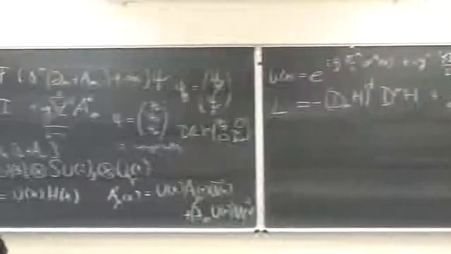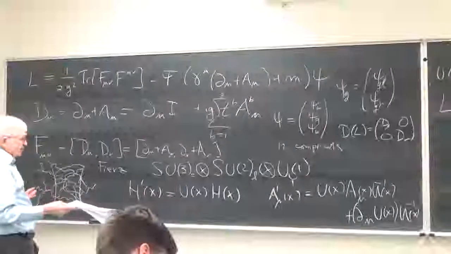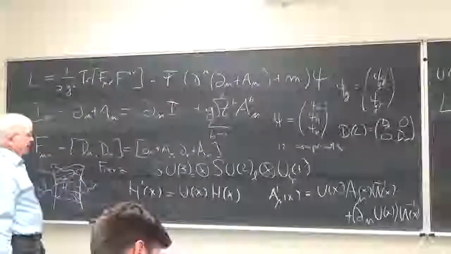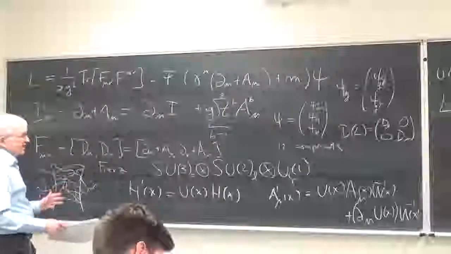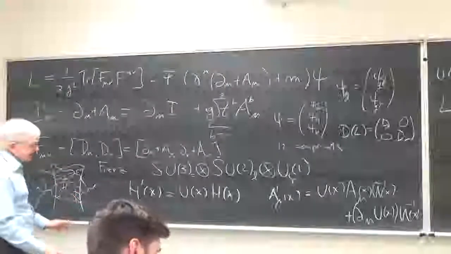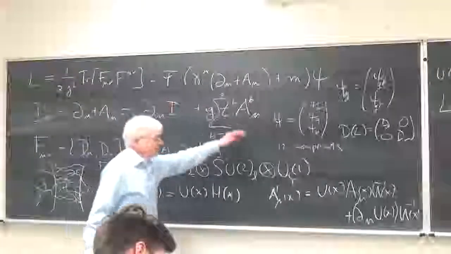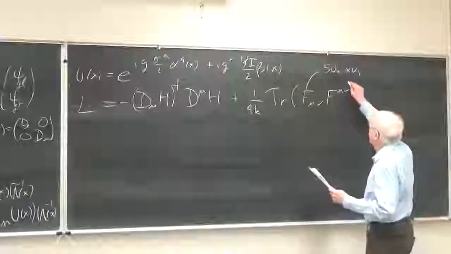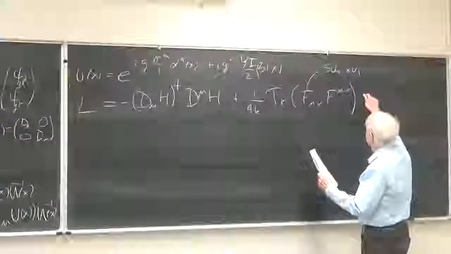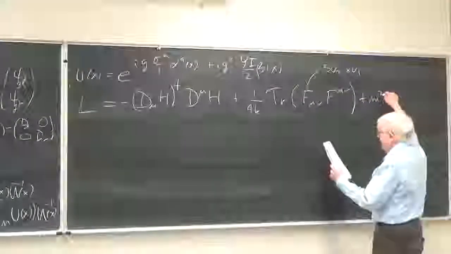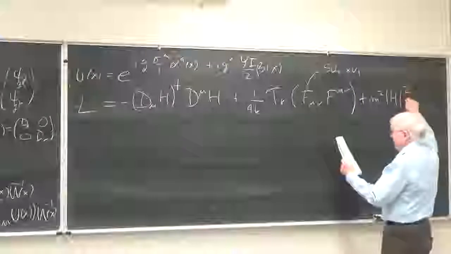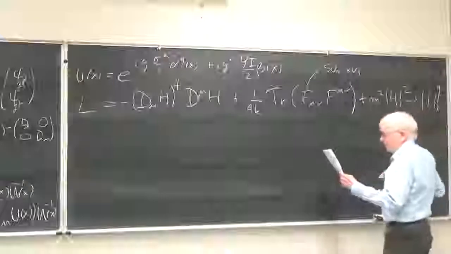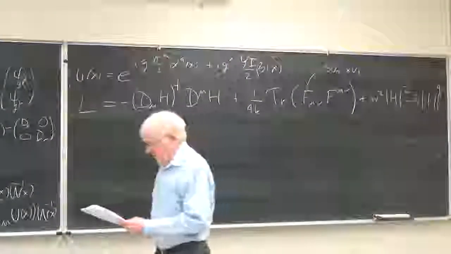The SU(3) of quantum chromodynamics is conceptually, until you try to do a calculation, a simpler picture. It's just the SU(3) acting on only the quarks, not the leptons, and this is the way everything interacts. On the other hand, for the electroweak theory, we have this, and the Higgs part of it is an m squared H squared minus a lambda H to the fourth.